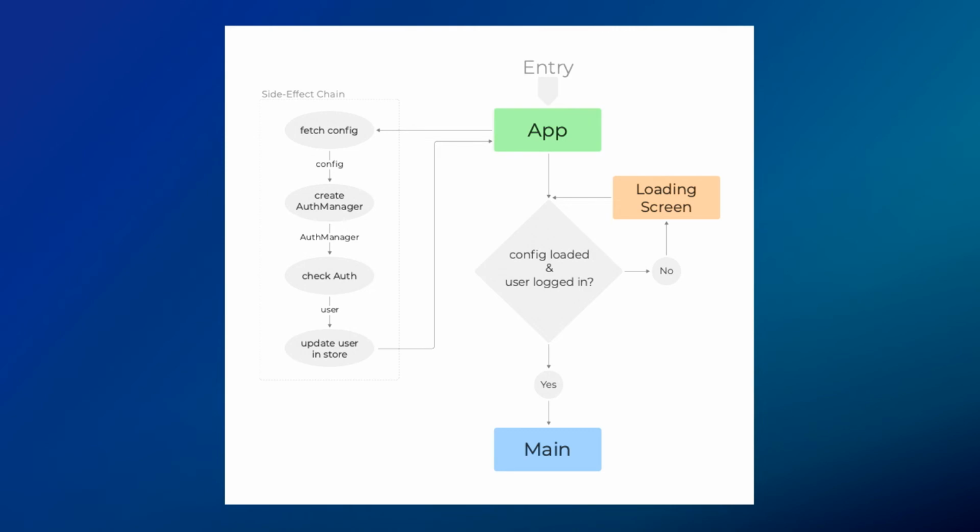If not, it'll just pass through and you won't need anything there. So the user could be authenticated or could not be authenticated. It's up to you, and that's based on a config property. And then it's going to pass all that stuff to the store and pass it back out to the app component, where the app component's going to be looking for that config file and that user info. If it doesn't get it, it's going to show you a load screen. I'll show you that in a minute. And if it does get it, it's going to drop into the main component, which is like your secondary root component, if you will. Pretty much all components are going to branch off of that main component.